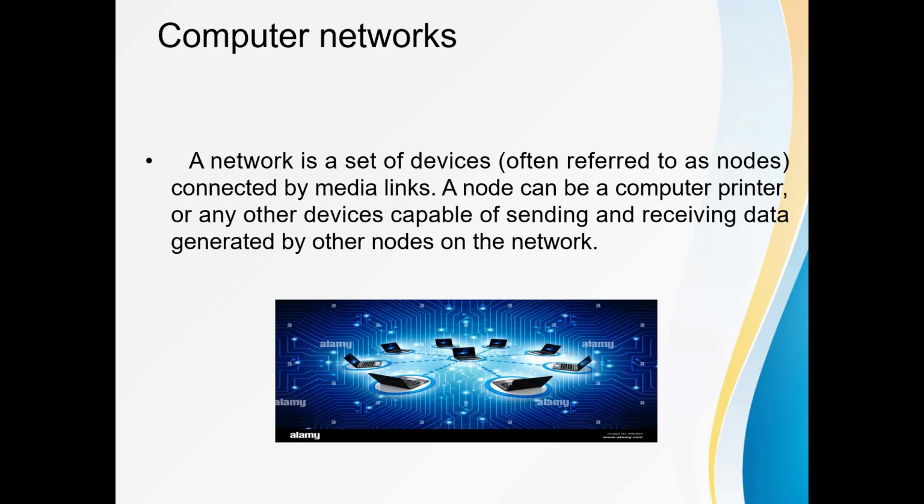So next, networks. What is a network? A network is a set of devices connected by media links. A node can be a computer, printer, or any other device capable of sending and receiving data generated by other nodes on the network. The links which are used to connect the devices are often called communication channels.